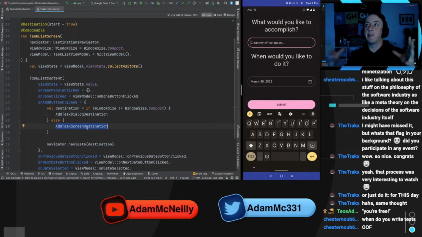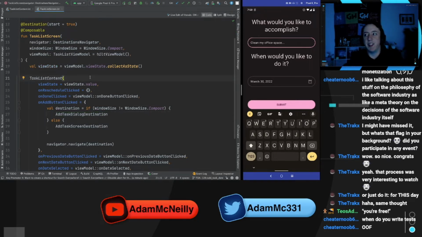And the benefit of that is on a tablet, we could just launch a little dialog rather than try to optimize this add task screen you see here for a really large device. We can just show them a nice dialog, and this has a relatively fixed size on it to make that work. But in either case, we would need to pass to these destinations the currently selected date that comes from this view state.